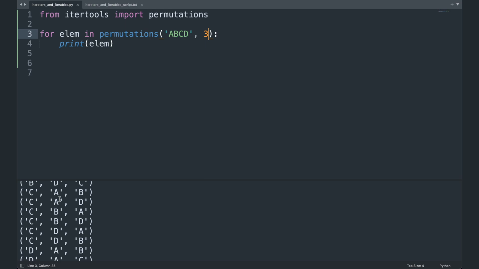So to summarize, if we can loop through something with a for loop, that means it's iterable, and it also means that it can provide us with an iterator, and this iterator also has to be iterable, and it has to keep track of a current value and also implement the next function. And this can be useful if we want to make our own classes iterable, or we want to create our own iterators. And then finally, we can make use of the itertools module to create some cool iterators.